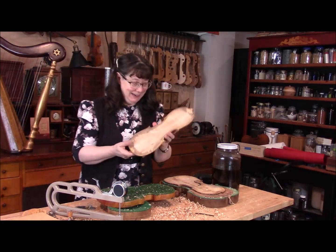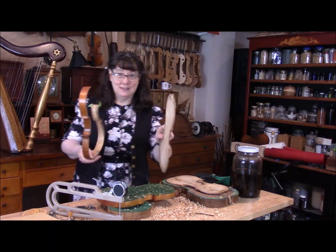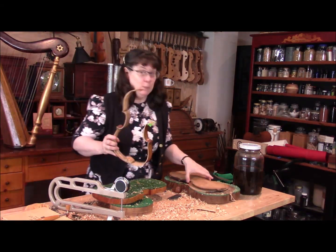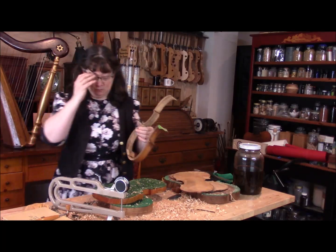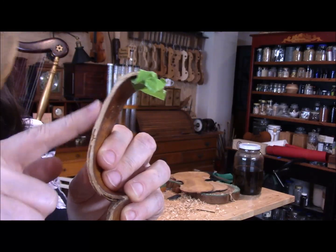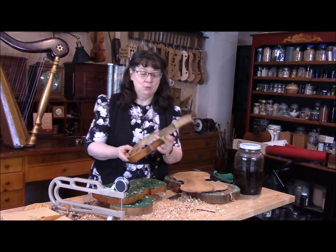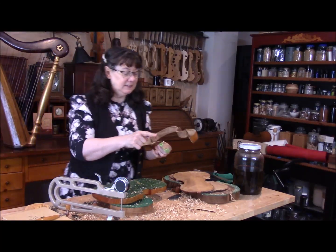It's starting to ring. Okay, as you can see, I took the sides off of this just so I could get onto the back. And surprise, you guys, I was cleaning off the edges so that when we put this back, we'll have a good contact. But guess what I found? Right here in the edge is a bunch of worm damage. See that right there? You never know what you're going to find in these old violins. I'm so glad that I took the ribs off now so we can clean this out.